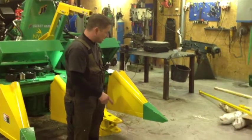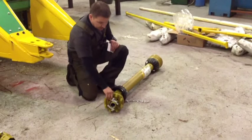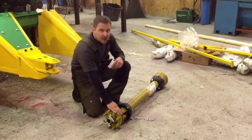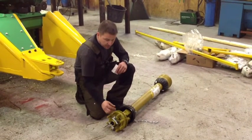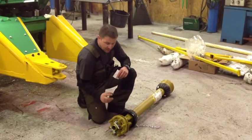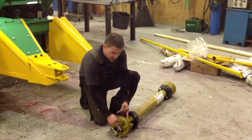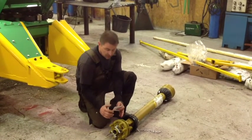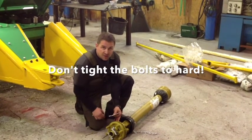We have a PTO provided with the harvester. This is set for about 205 horsepower. The harvester is not meant to have more than 250 horsepower. But if after some time using this you see it getting warm or it starts to smoke, you can turn it one third of a round on the bolt to put it more together, making it stronger. Don't just pull it away and tighten it, as you can damage both the tractor and the harvester.